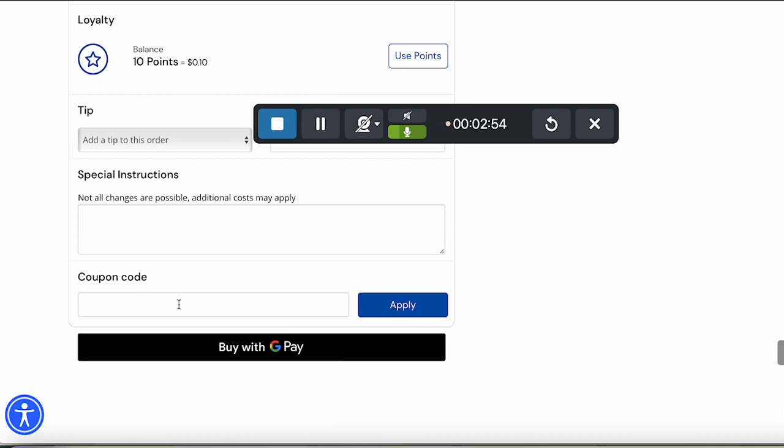And subscribe to the channel, because once Apple Pay is ready, I'll make another video on how to enable Apple Pay. But as of right now, we're waiting for that to be available. Right now, Clover hasn't released it to third-party developers. Once they do, you'll also have Apple Pay here as well.